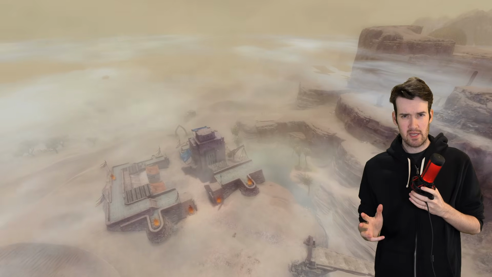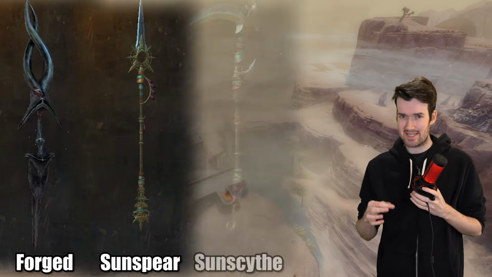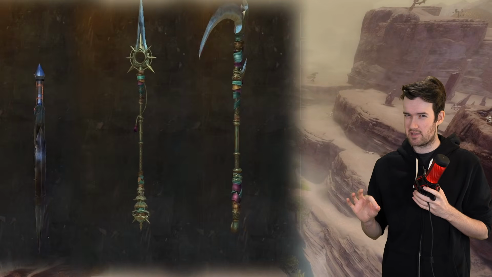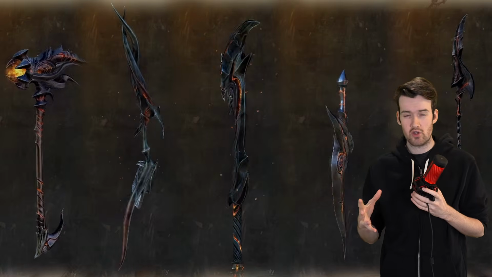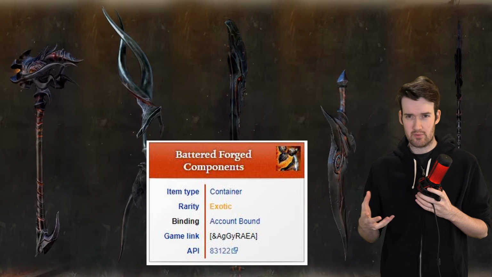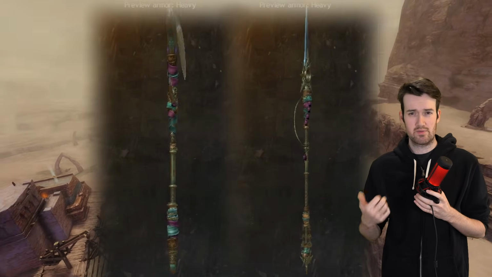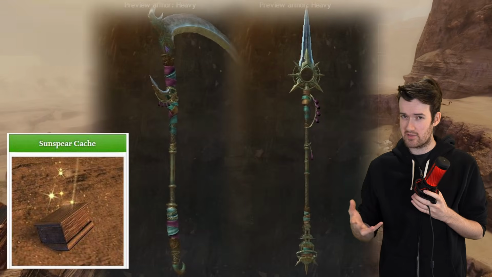Okay, now I'd also like to mention some weapons from Path of Fire. The Forged weapons and the Sun Spear and Sun Scythe. These ones are all great looking weapons, but they can be a little expensive to buy, although they do drop from pretty common sources. The Forged weapons all drop from battered forged components, which are loot bags you'll get from pretty much any forged boss, champion rank or higher. And the Sun Spear and Sun Scythe both drop from Sun Spear caches, which are loot boxes found around the domain of Istan.